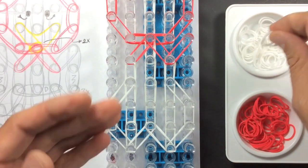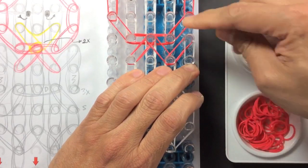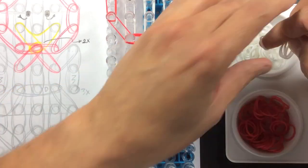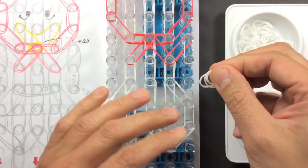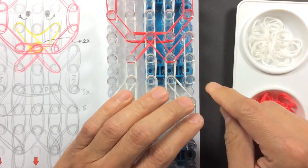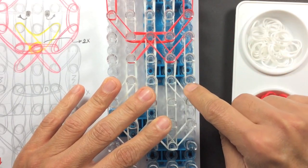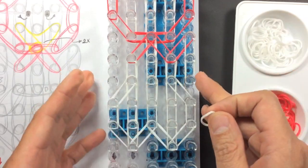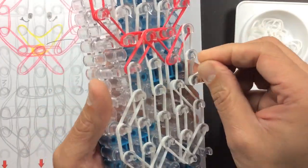And then 2 white bands from this pin to this pin, and 3 white bands on these pins. So the arm bands are going this way. And then we cap these bands with a single band wrapped 3 times. 1, 2, 3.